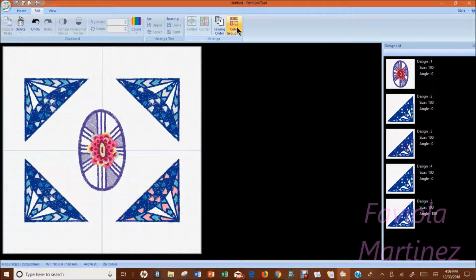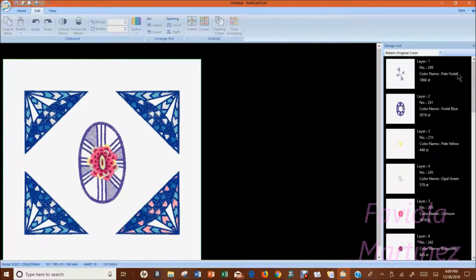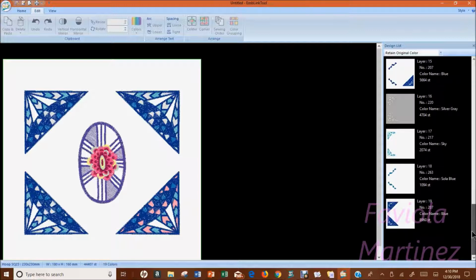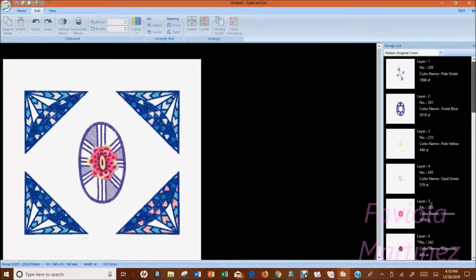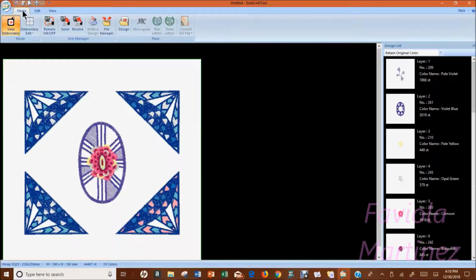But how does it work? You just select it. You're going to see what happened over here in my design list is it broke that design apart. And you're going to see here that all of the parts that are of similar color are going to stitch all at the same time. Okay, and it's easier to see as I'm scrolling down here. Now, this is the last thing you do to your design before you send it to your sewing machine. So you can come back to your home button.